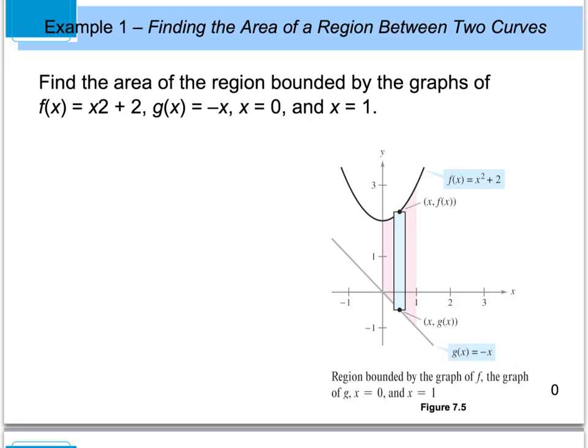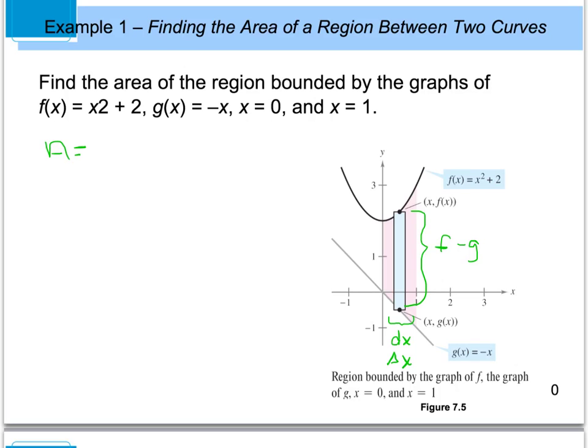If I draw my rectangle, as is given right here, I have a vertical rectangle, so that tells me that I'm integrating with respect to x, because I see that I'm going to have a change in x, which is going to be right here, of dx or delta x. And then I have to calculate the height. I'm going to find my height by taking my upper curve and subtracting my lower curve from that. So I end up taking f of x and subtracting g of x from that.